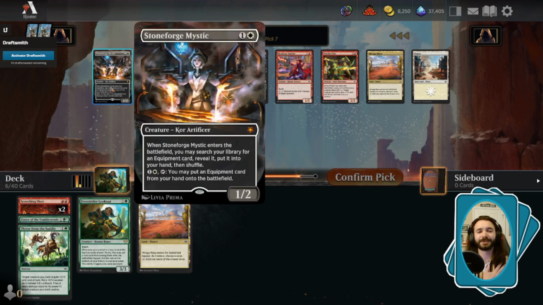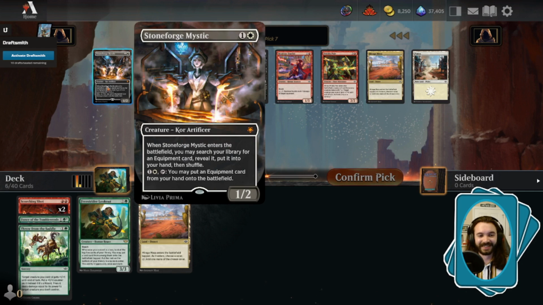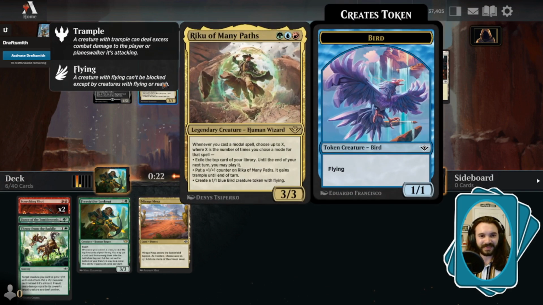Oh, Stoneforge Mystic. I adore Stoneforge Mystic. One of my favorite cards in all of Magic. There's no way I can take this here. Absolutely not. There's no equipment that's worth playing and any of that.